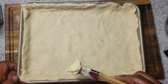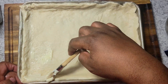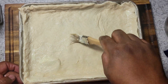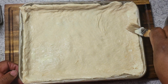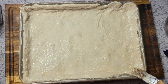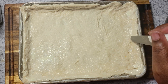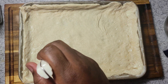I got my dough formed in the bottom of my pan, and I'm going to brush a little butter mainly around the edges — that's going to give me a nice brown crispy edge once this starts baking. I'm not worried about brushing any on the center, just mainly around the edges. Then I'll come in with my knife and poke a few holes in the bottom just to make sure this doesn't puff up as it bakes.